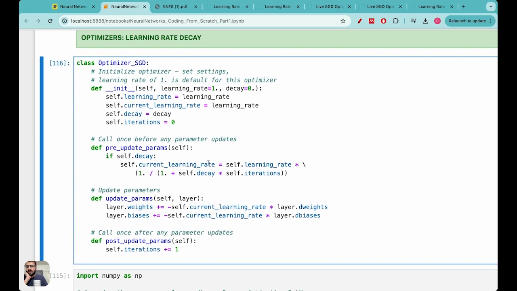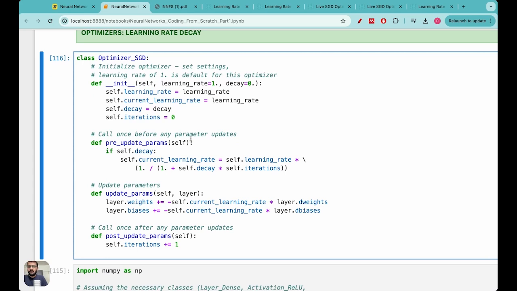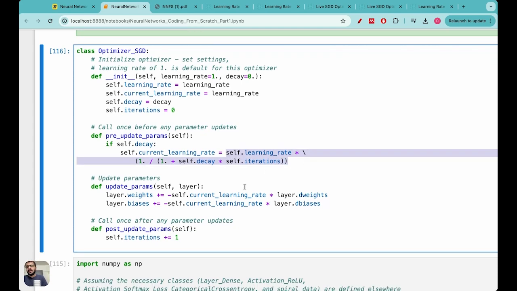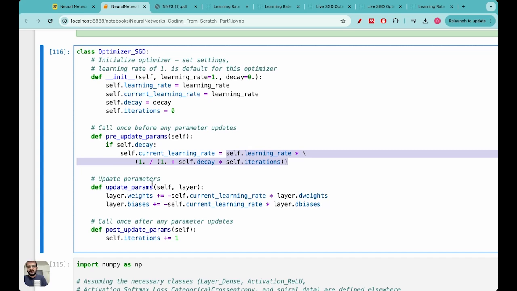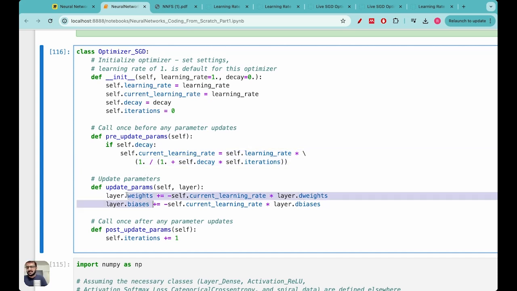Okay. So now what we will be doing is that before any parameter is updated, we will call this function once, which is pre-update params. So that will set the current learning rate to this formula over here. And then we will be updating the weights and the biases. So this update params was there in the previous class also, where the learning rate decay was not used.